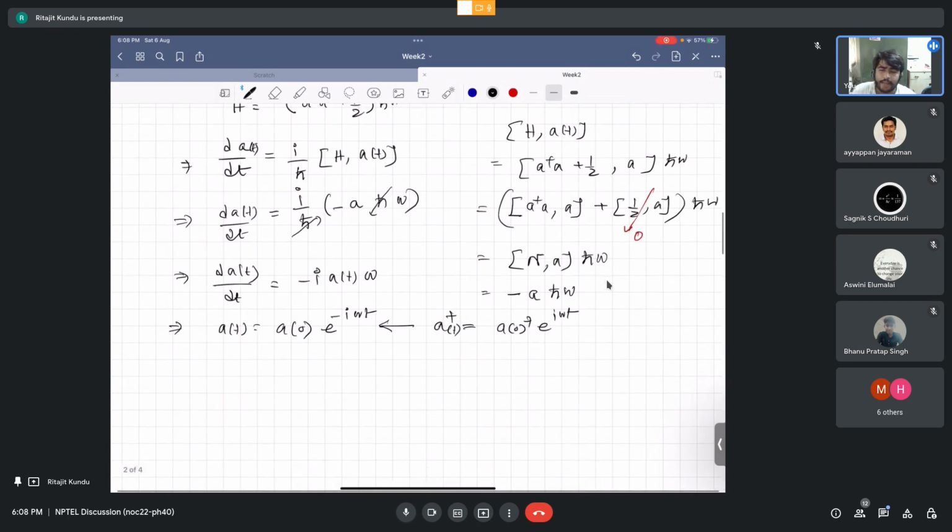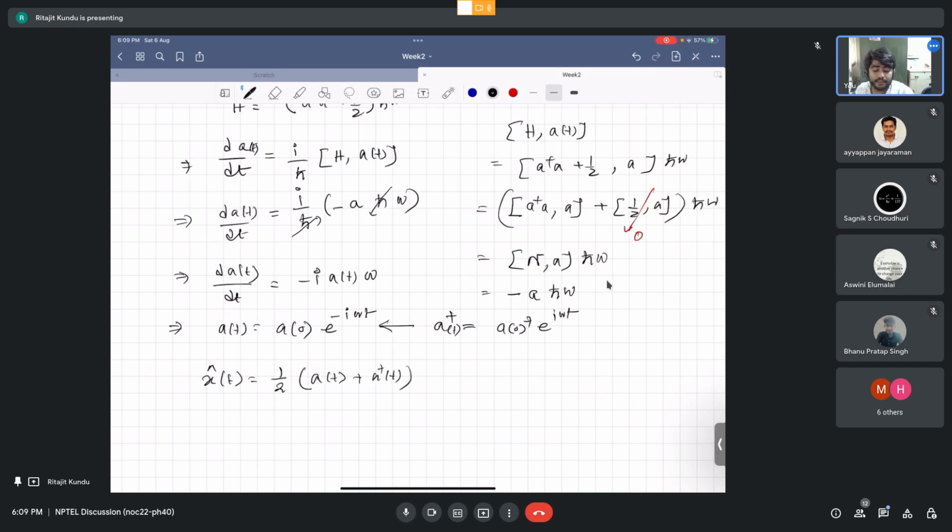So as you know the time dependence of a and a dagger, you can actually get the time dependence of all other operators. Like x, I'm writing in terms of a dimensionless basis. I'm not being too careful about the coefficients because I have absorbed them in my x and p. So x is given by a plus a dagger. Let me also mention the time dependence: x(t) is given by 1 by 2, a(t) plus a dagger(t).